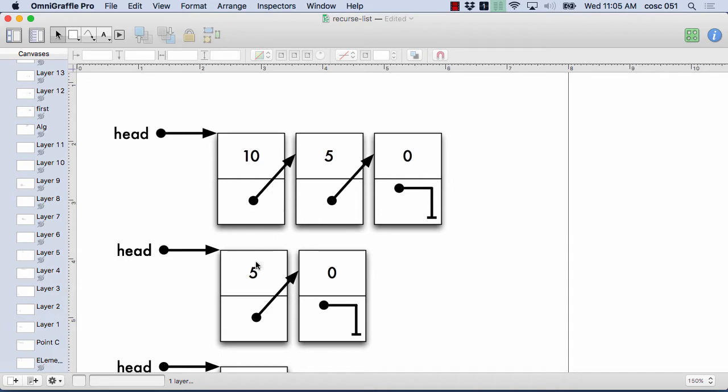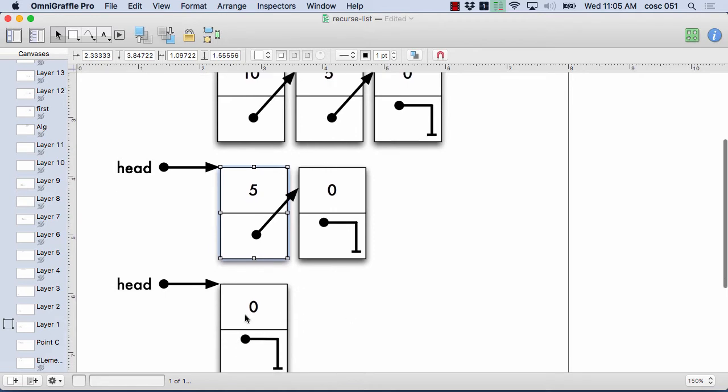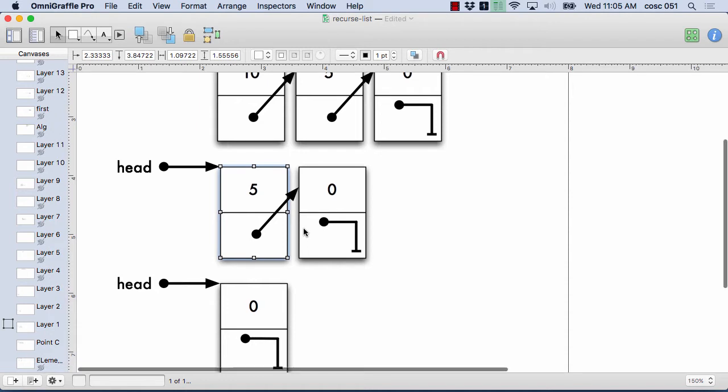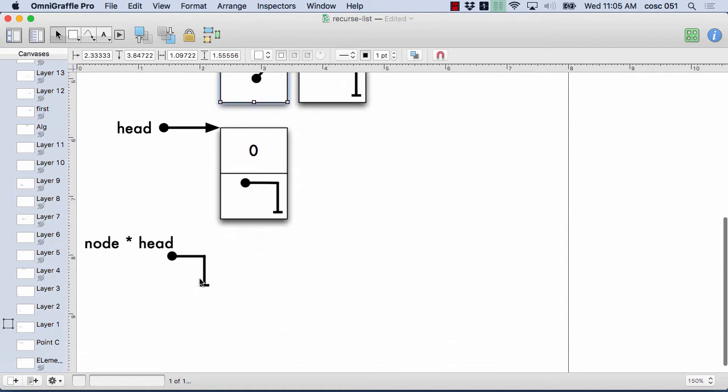Is this second list right here not the first list with the first node deleted? It is, right? Is not this list here with 0 the same as the list above with the first node deleted? It is, right? Is this list down here with nothing on it not the same as the list above with the first node deleted? It is. Everybody's with me on that, right? Hands up if you agree.